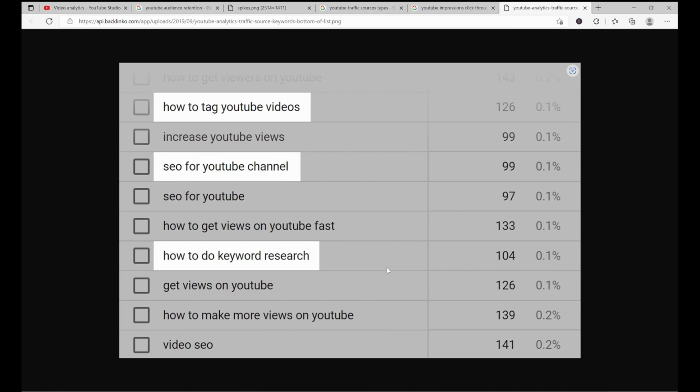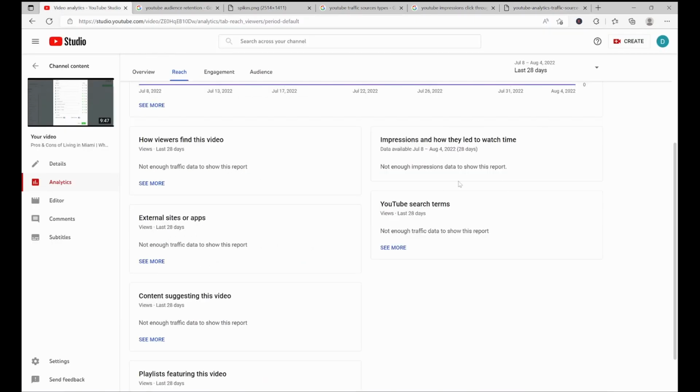And you might even see keywords you don't expect. So if you see a keyword similar to one you used in your video, but not something you specifically used, then that might be a good idea to jot down and note to target that keyword in specific videos. Or if it's a similar topic that people are stumbling onto your video from, then you might want to make a video about that topic in the future, because a lot of people are clearly searching for that. And then it will just have a list of keywords right here, and you can click see more and get even more detailed stats there.